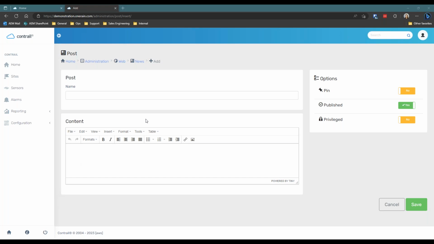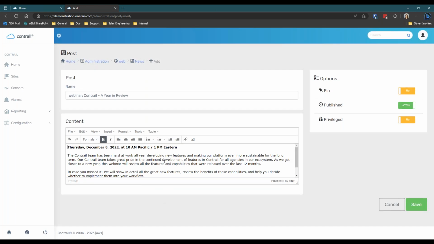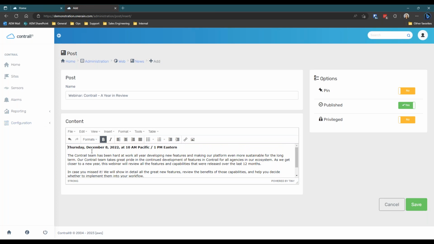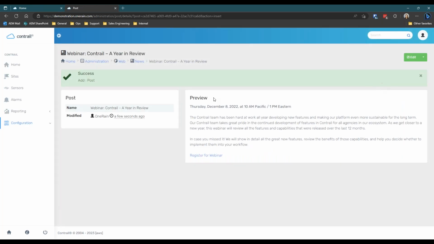So first one I'm going to put in is just an old post that I was working on previously. There is some formatting embedded in here, so rather than pasting it into content or typing it out, I'm going to simply paste it into my source code. That's how I'm doing this because I'm taking a couple shortcuts, but you could easily type it out in here, select which elements you want to be bold or not bold, create links, add images, etc., simply through using the editor as it comes. Click that save button, and we'll see first off, one news article.